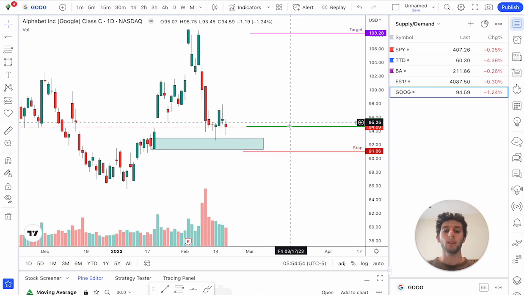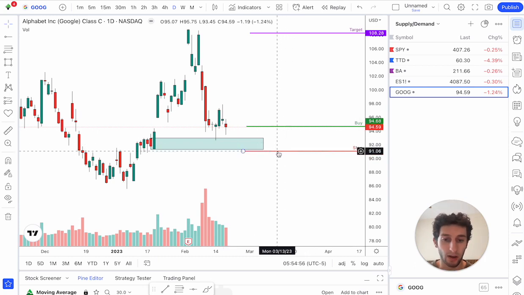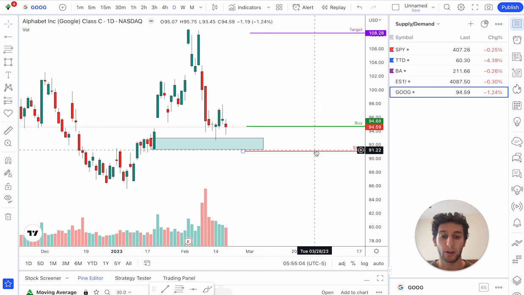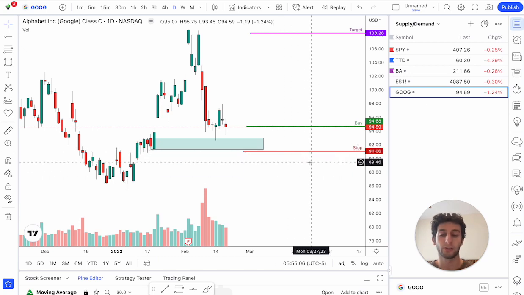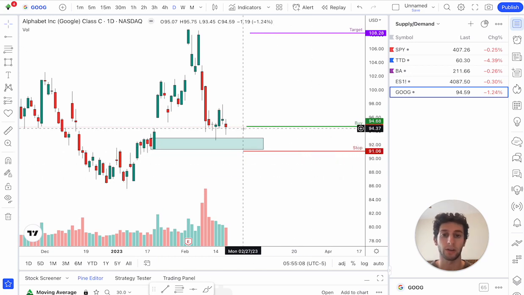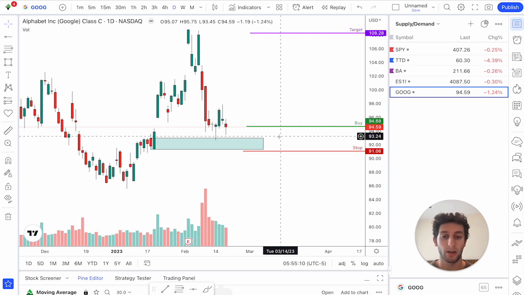So, if our stop loss is at $91, the way that I do my trading, the way I recommend you do your credit spreads, is to put the strikes you get with the credit spreads at your stop loss or lower. So this is a long position. I'm trying to get long here, target here, bullish trade.